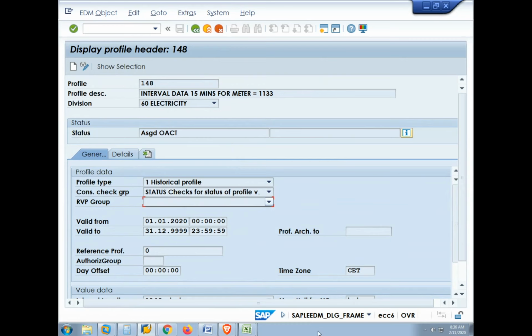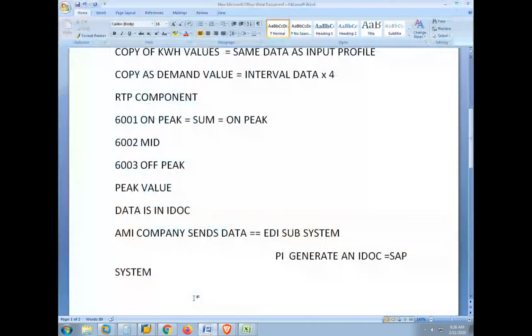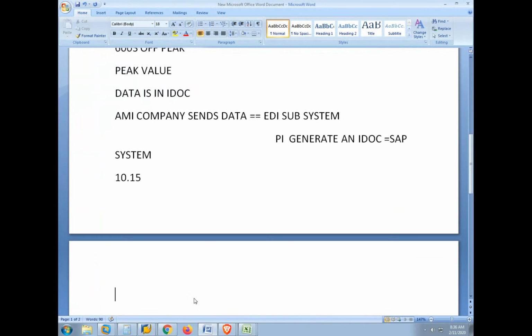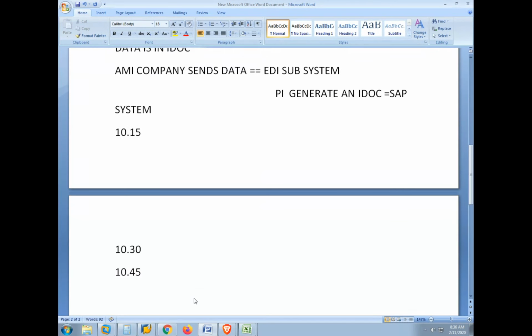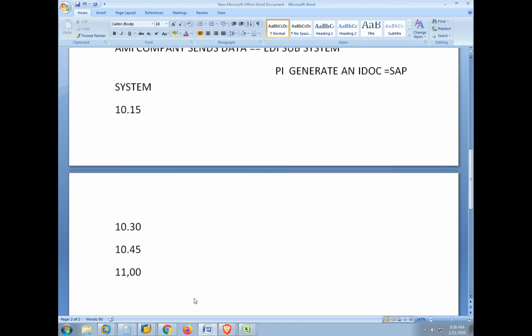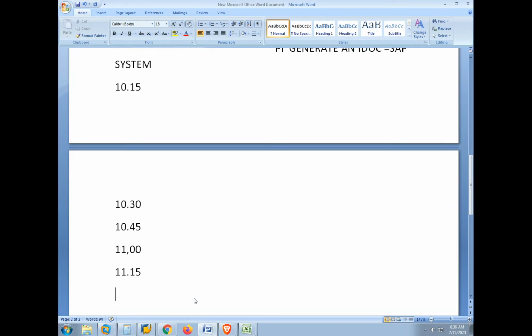Let us say, for example, we have data at 10:15, we have data at 10:30, we have data at 10:45, but 11 o'clock is missing. And at 11:15, we have the data. So the system will automatically substitute the value for 11 o'clock based on the interpolation.